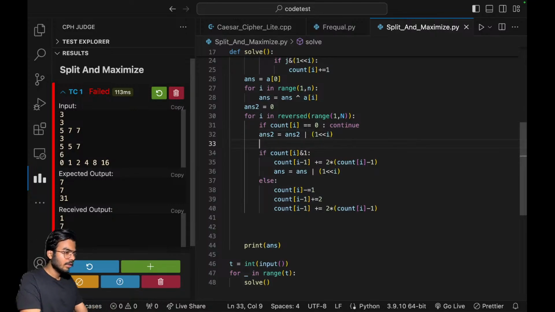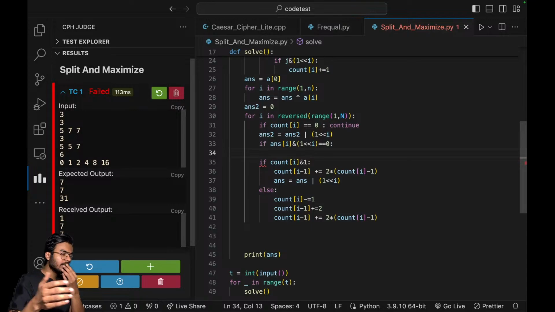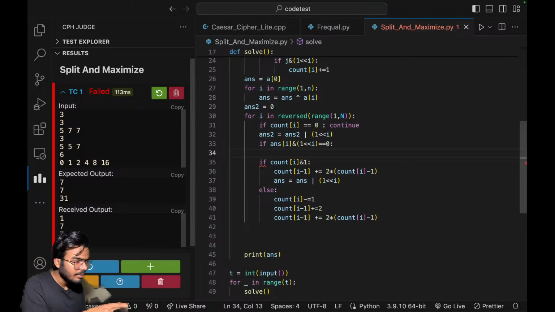So if answer and 1 less than I equals 0, then I have to traverse in the forward direction and get support from at least one of the numbers that I can get. Now any number will contribute only even parts to this array, I think, right? I mean, any number will only contribute even part to this.